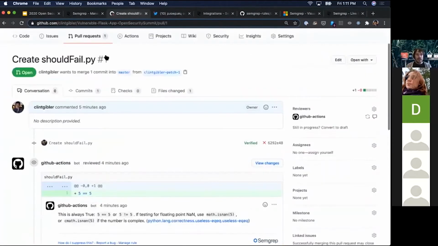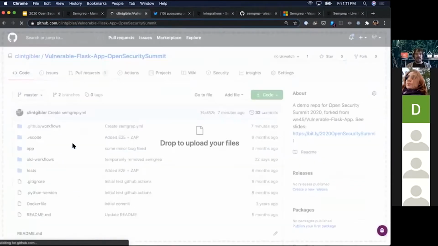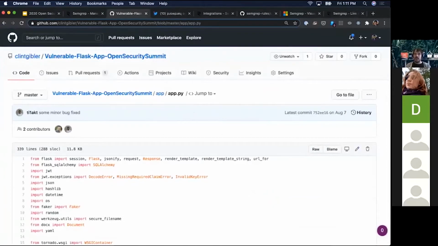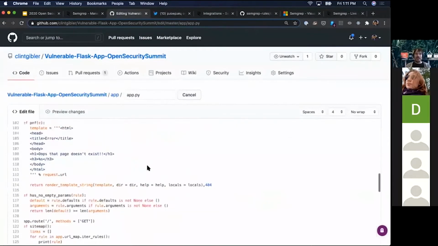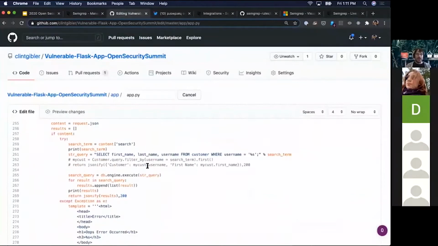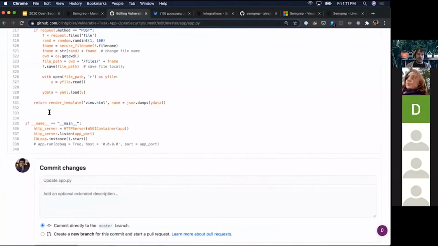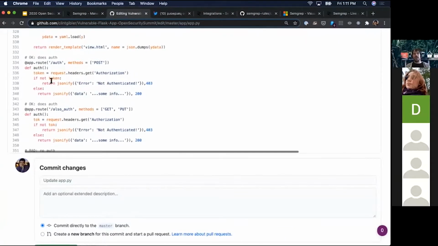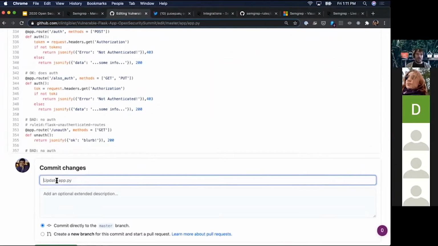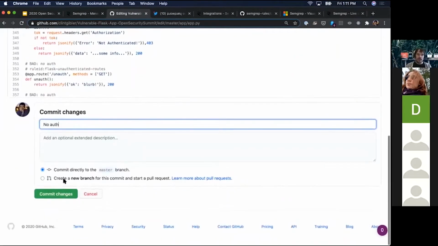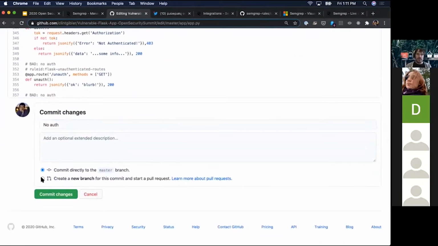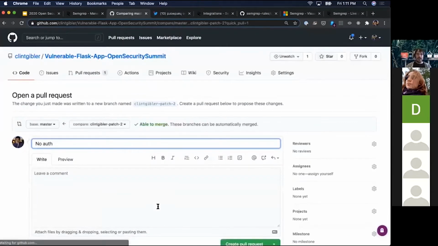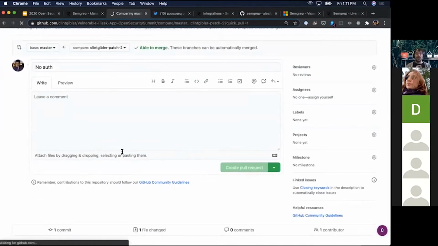And let's go back to this repo and add this purposely vulnerable code to this routes file, just to see, does our rule behave as we would expect? So just copy this routes that do not require authorization in there. No auth. We will create a pull request. And then, yeah, let's just let it run.